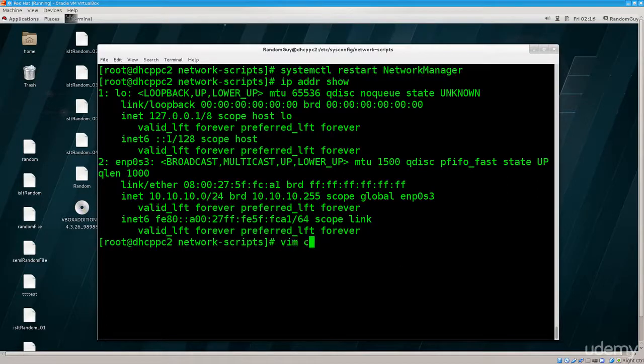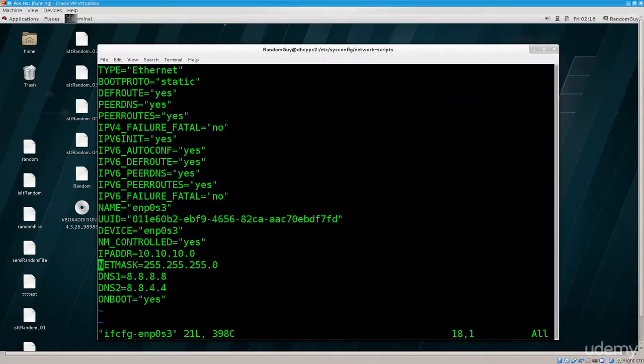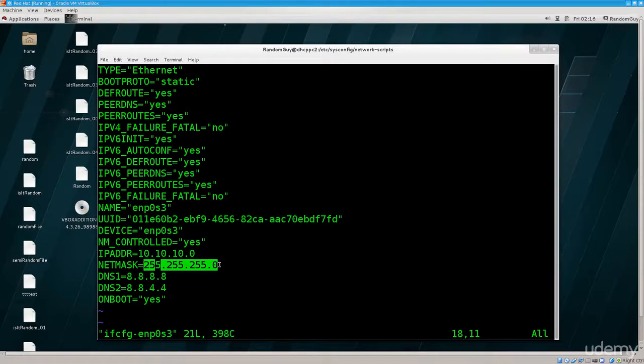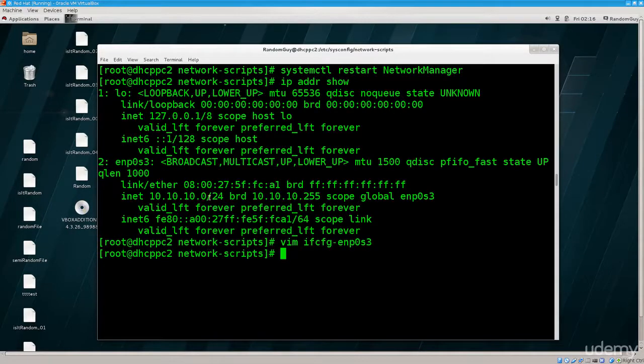So vim ifcfg-enp. Okay, so you see this netmask that I am selecting now, and you've seen the /24 there back in that file. Hold on, let me just show you one more time so you know exactly what I'm talking about.